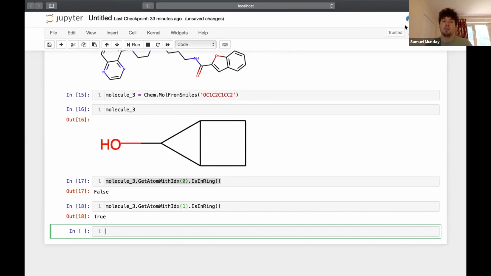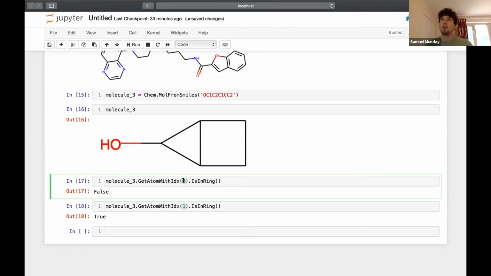So even though this is the first atom, and the hydrogen, that's a slightly different case in RDKit. It doesn't explicitly deal with hydrogens unless you ask it to. So actually, even though it's printed the hydrogen to screen, this is one of RDKit's funninesses. It's not actually looking at that hydrogen. So our oxygen is our first atom, and then our carbon here is our second atom. And the indexing reflects that, but it's one number behind.